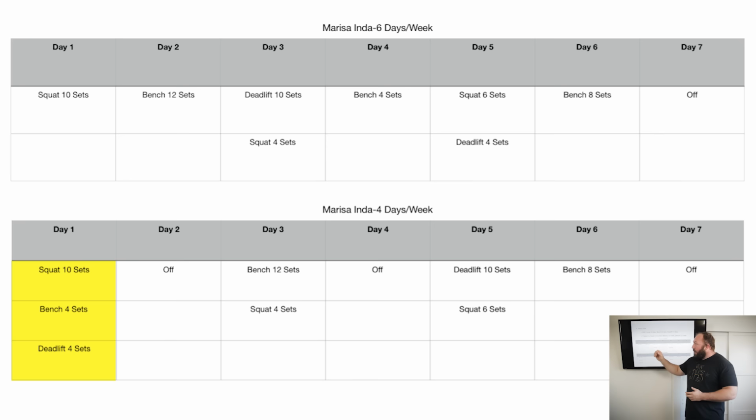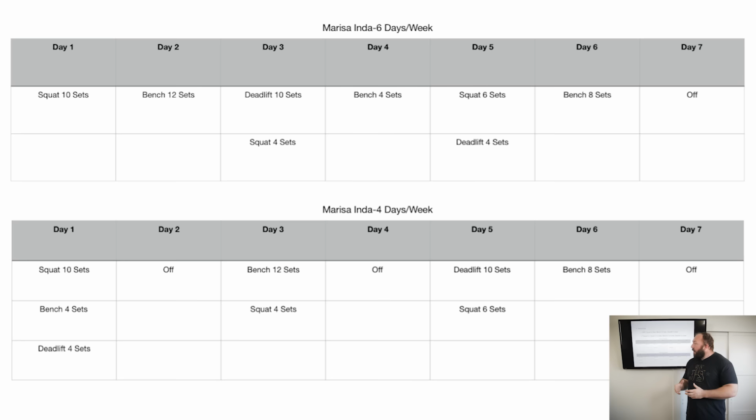This four set workout here after the deadlift might be a smaller exercise like belt squats, maybe leg press or hack squats. It's actually going to help her recover some from the 10 set workout, but it will likely allow her average intensity and the quality of her work to be higher on average than if we put all 14 sets over here, or 10 sets here and 10 sets here. In those 10 set workouts, as you get into sets 7, 8, 9, 10, the quality of the work they can do might degrade, or they might have to choose smaller exercises.